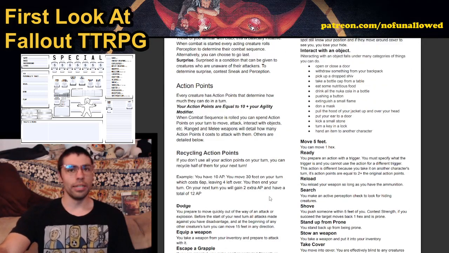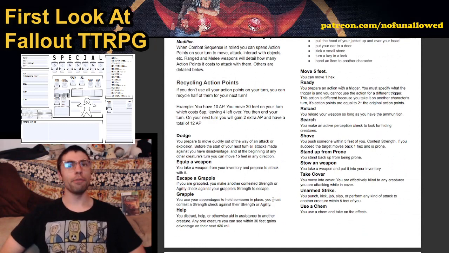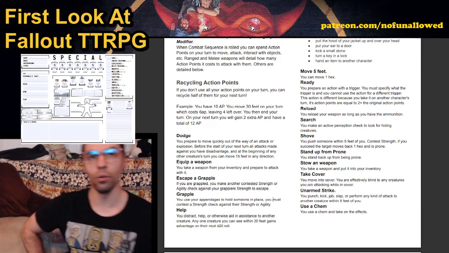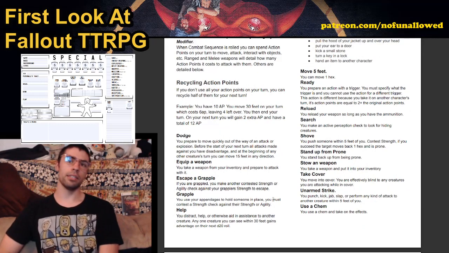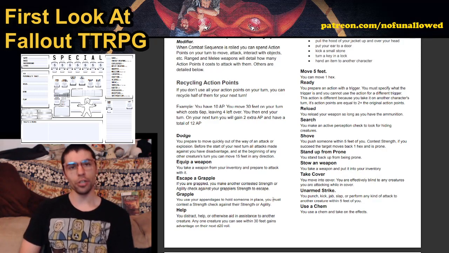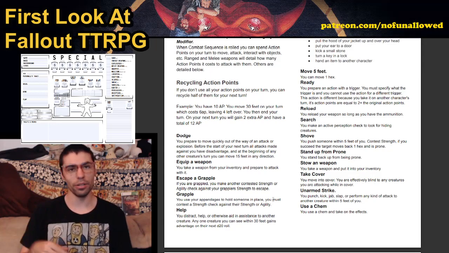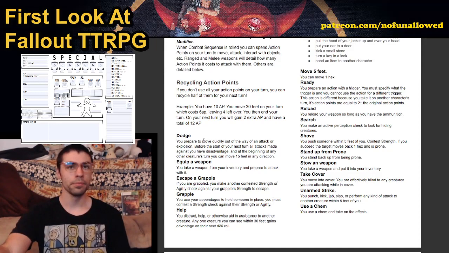Recycling action points. If you don't use all of your action points on your turn, you can recycle half of them for your next turn. Ooh, I really like that. So that's kind of like a system of, oh, hey, you know what? I'm actually not in a prime position to do anything. I'm going to hold off. I'm going to wait for them to come in the room, and then I'm going to unload. I think that's really, really cool.